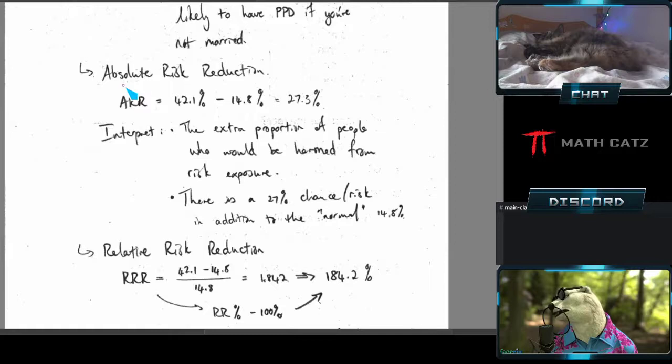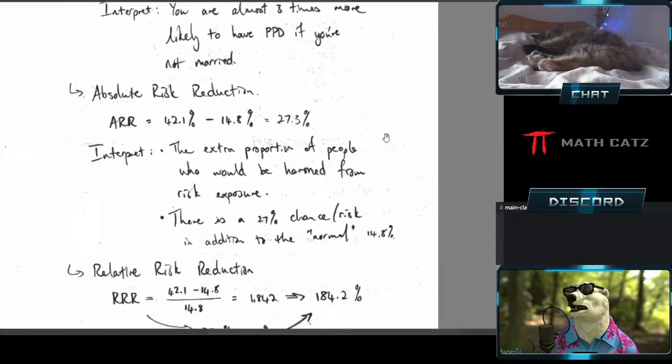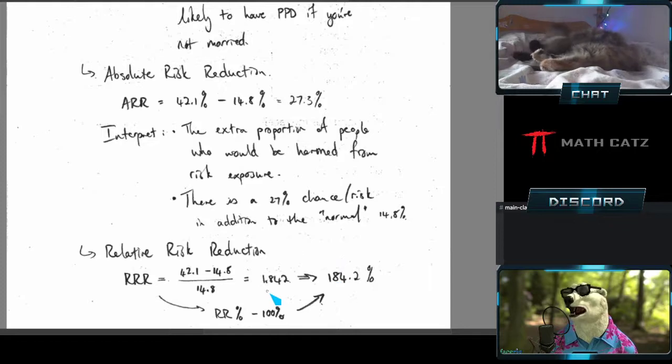So all the absolute numbers don't convey the full picture. The relative versions are definitely better. So relative to that quote unquote baseline married probability, the 27.3% over my original base 14.8 is 1.842. Now, if I compare that to the relative risk of 2.842, you'll see it is 1 or 100% less.